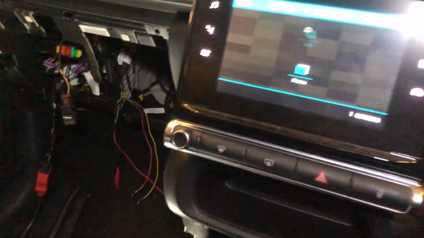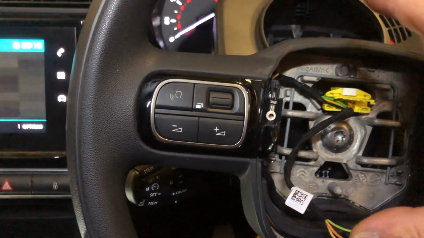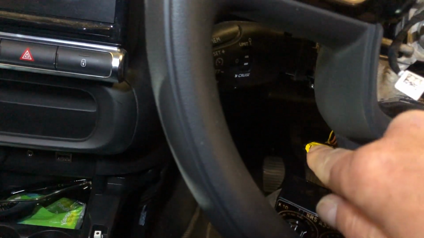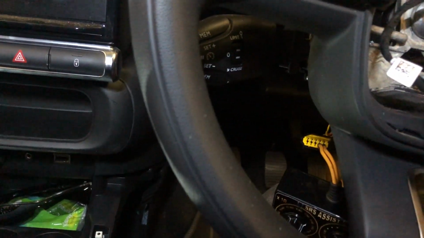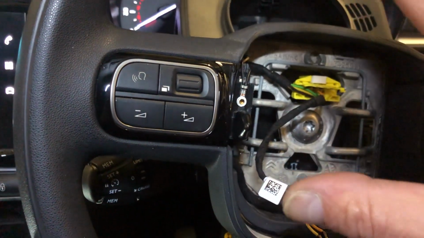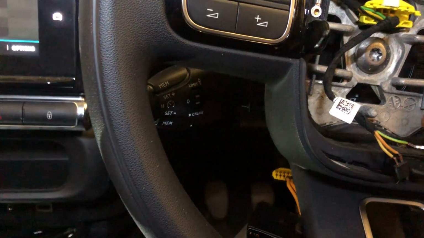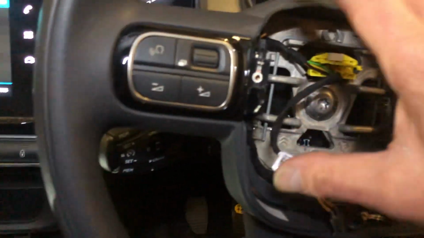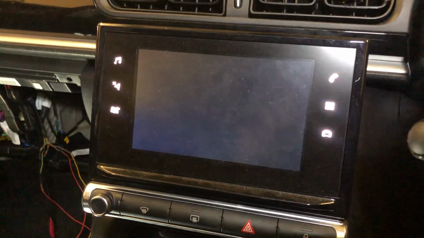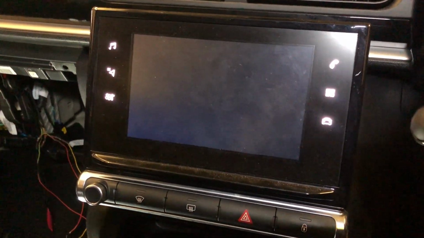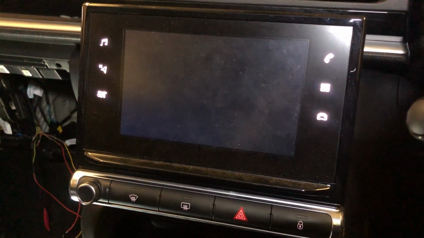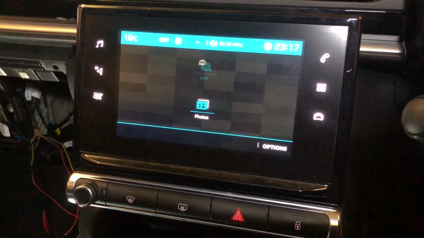So this is not fixed. This is just verified that the airbag fault is between the connector to the squib and from the squib. We're going to change this squib. We're going to change it out properly, fit the airbag back on, put that connector back together, and double check everything. But so far, so good. So we have no fault codes. Everything is as it should be.